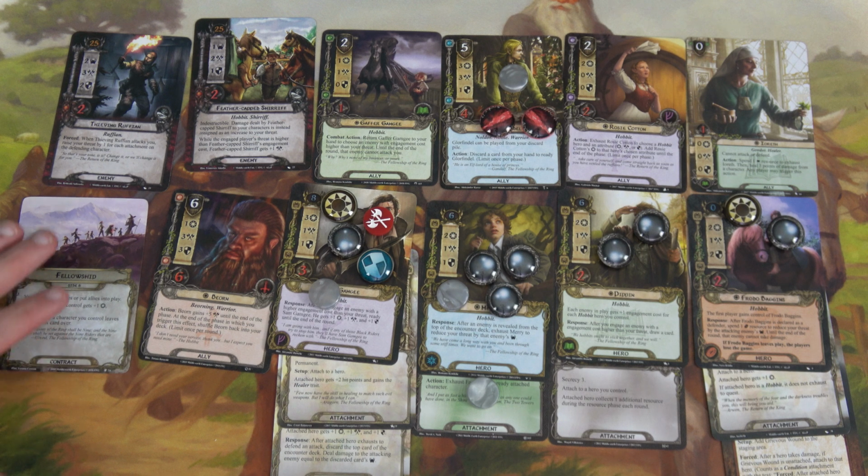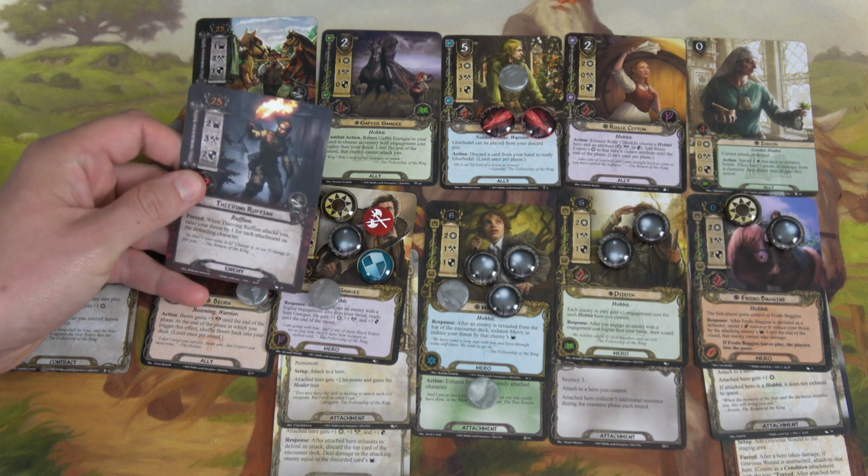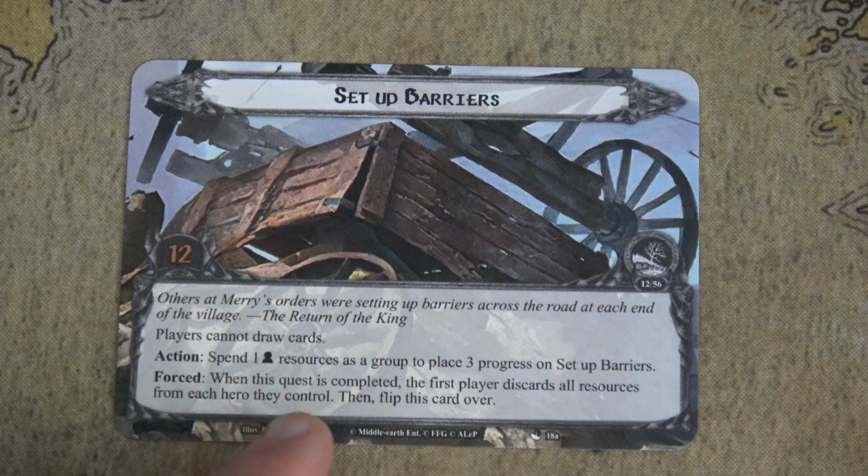Then all we can do is attack this thieving ruffian, and that'll be easy. Bjorn can attack for 4 with the fellowship. That'll take him out, no problem. Now I plan to do some actions. We have an action here. We can spend 1 resource as a group to place 3 progress on setup barriers.